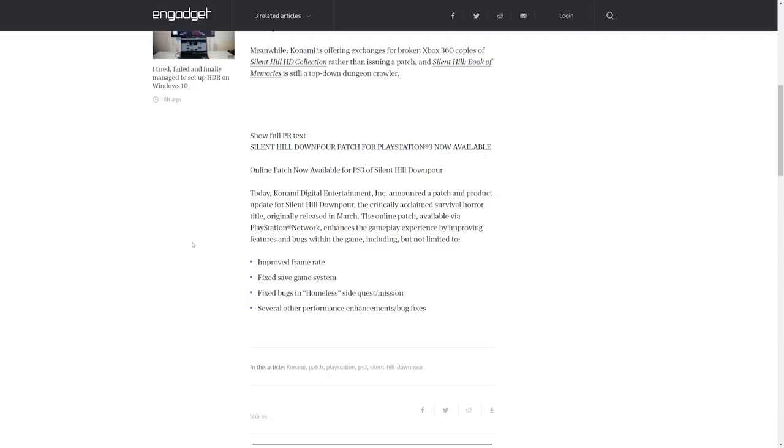Before I actually get into the game, I want to cover something that I've done. It turns out that I was running the original version of the game, and there actually has been one patch released for it. This is the changelog: improved frame rate, fixed save game system, fixed bugs in homeless side quest/mission, and several other performance enhancements/bug fixes. So perhaps my save game weirdness is not because of the emulator, given this fixed save game system.